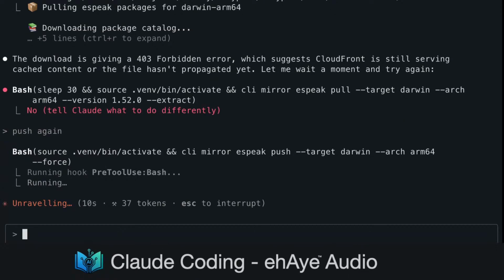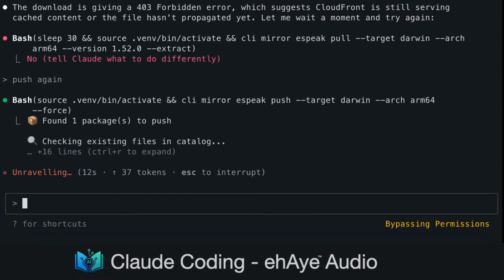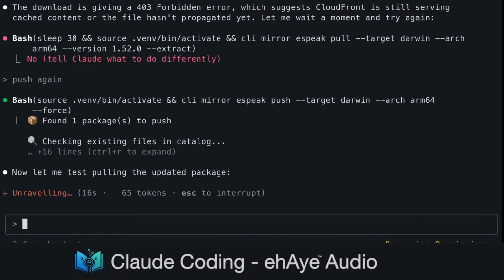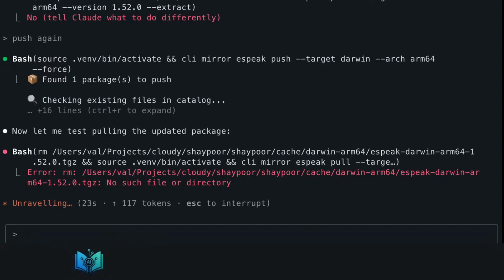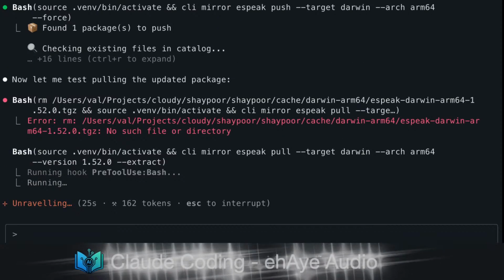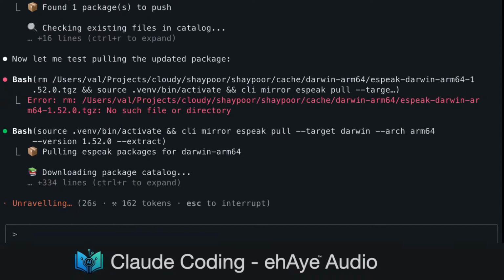Push SBIC package again. Now let me test pulling the updated package. Test pulling the re-uploaded package.